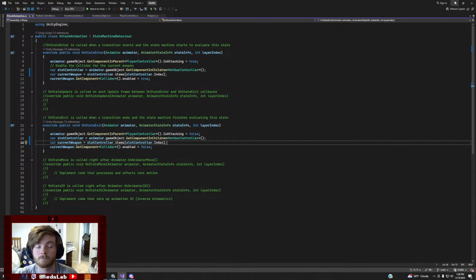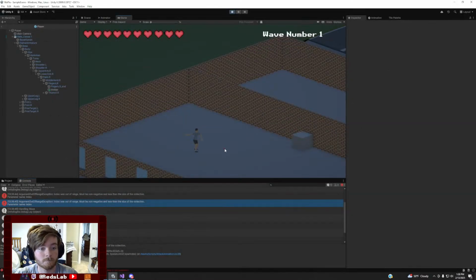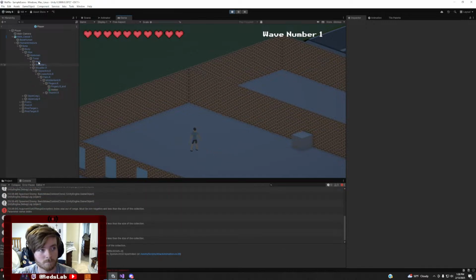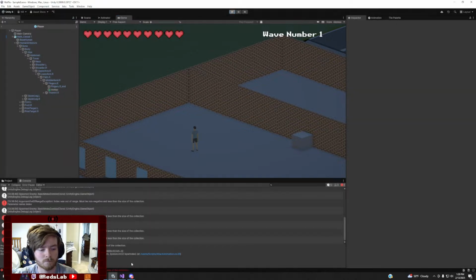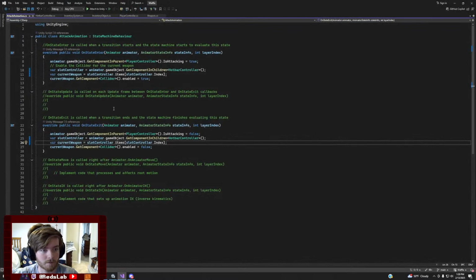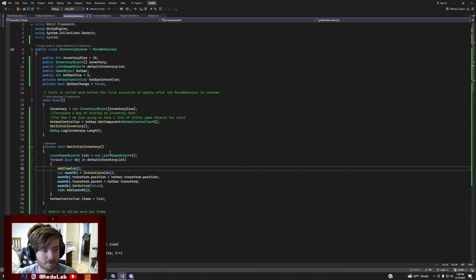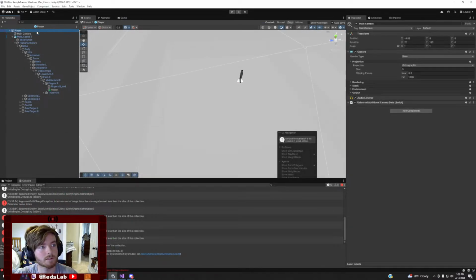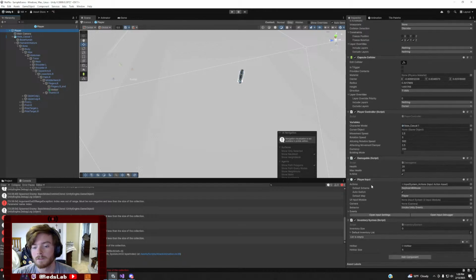Mm-hmm. So then that never happens now? Oh, you know why? Because I'm an idiot again. Go here, default inventory list.